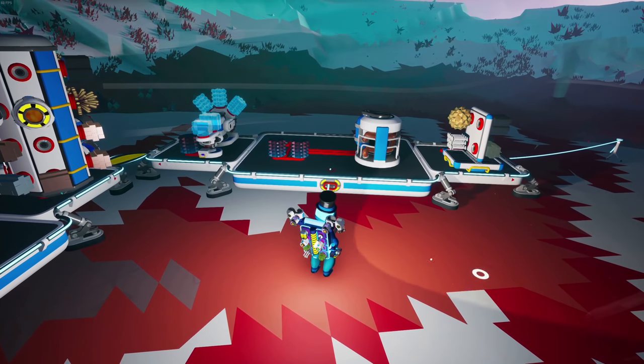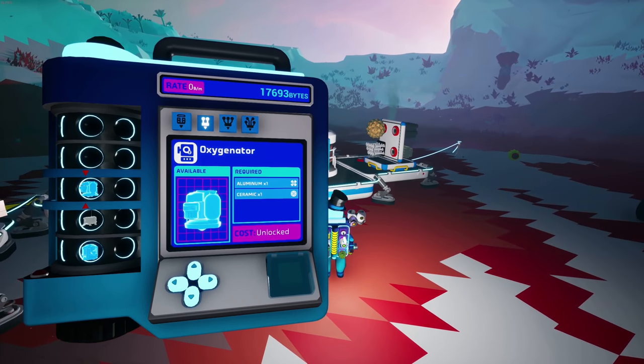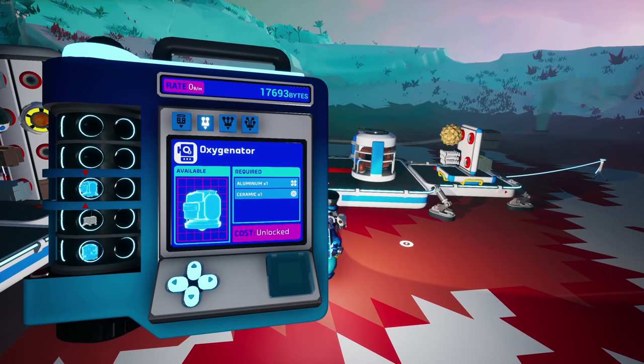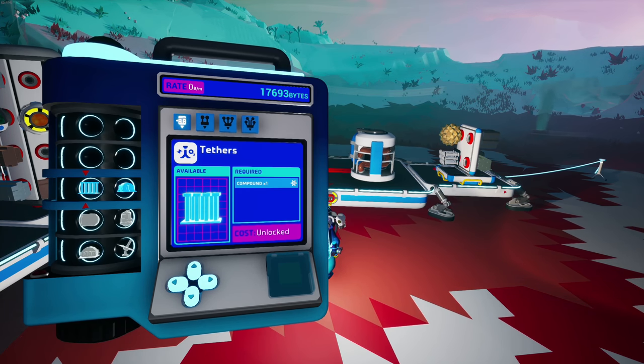So we got the oxygenator, we dug down. I don't believe there's any copper here though, if I'm not mistaken. Now, I wanna make sure, not putting my foot in my mouth here, but I don't think there is, because they gave you the resources on every single planet in order to get off said planet. Now, the things you would need to get off the planet, if you got stuck, you would have to make yourselves a thruster. You had to make a solid fuel thruster.